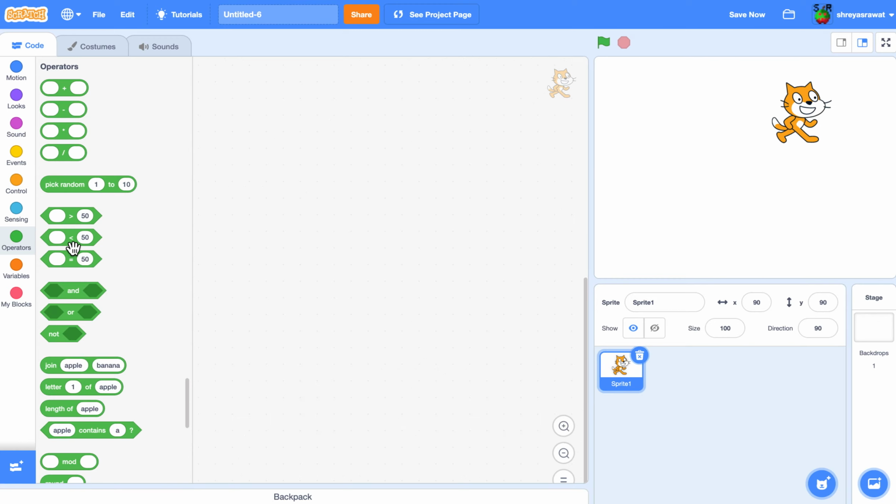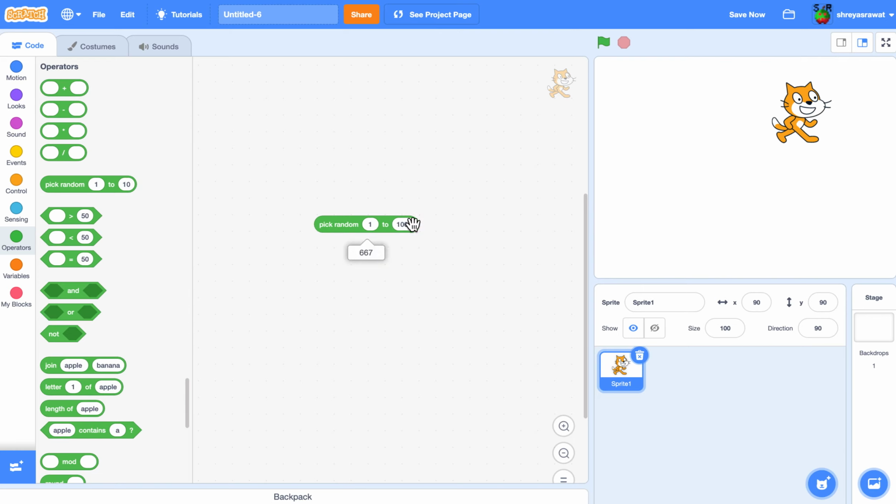Okay, so the next block is pick random. Basically, this picks random numbers like 1, 2, 3, 4, 5, 6, 7, 8, 9, and 10. If I click on it, it will say 2, but if I click on it again, it will say 3. So it will just keep on choosing random numbers from 1 to 10, and we can go as long as we want.